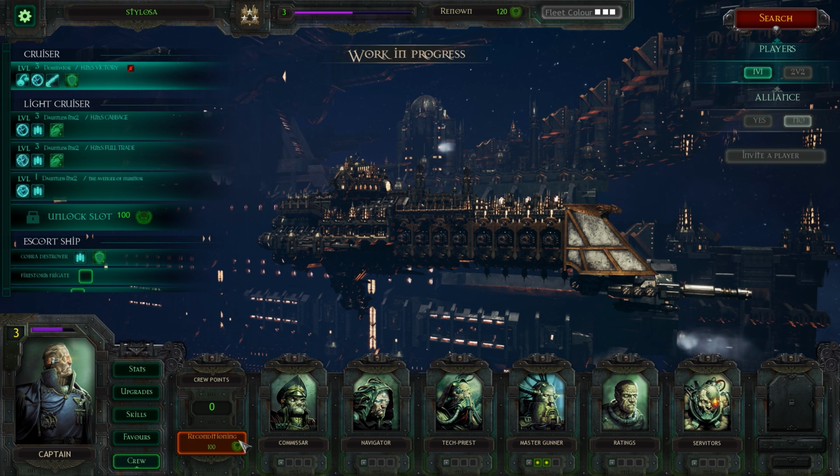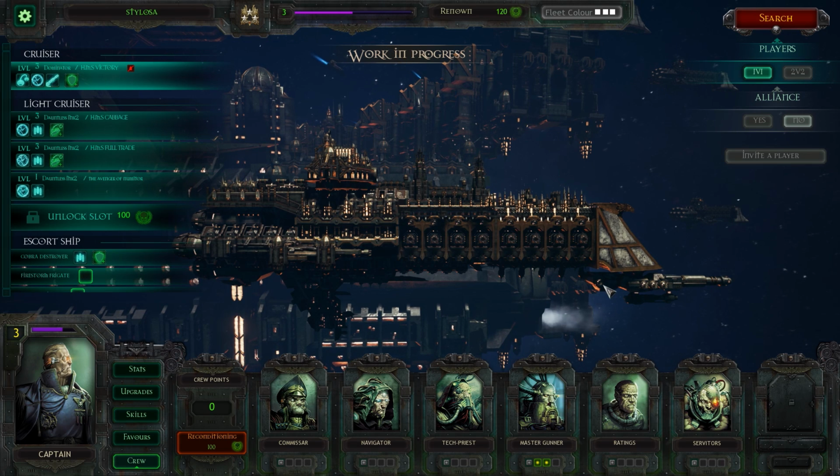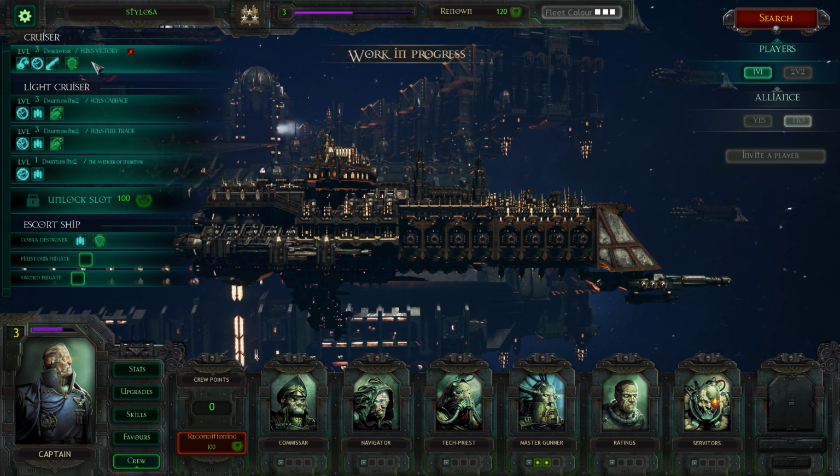We could spend points on recondition. Now, what this does is it just removes all of your crew selection. So I've got 2 crew in the Master Gunnery. Could put them in Servitors, but I'm not going to do that. That's pretty much it for the ship screen at the moment. You can't change the colour of the fleets. This is your fleet, but this is not what you can deploy. I'll show you that on the next screen.